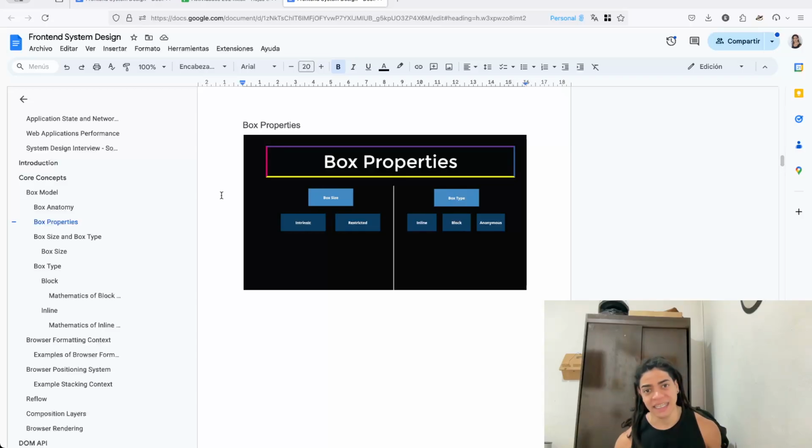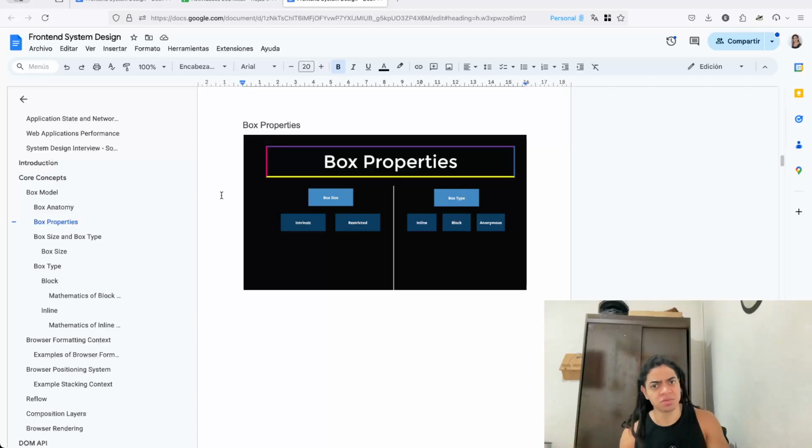And if that element has siblings, at that position, there are also the types of boxes, whether it is block, inline, or anonymous.